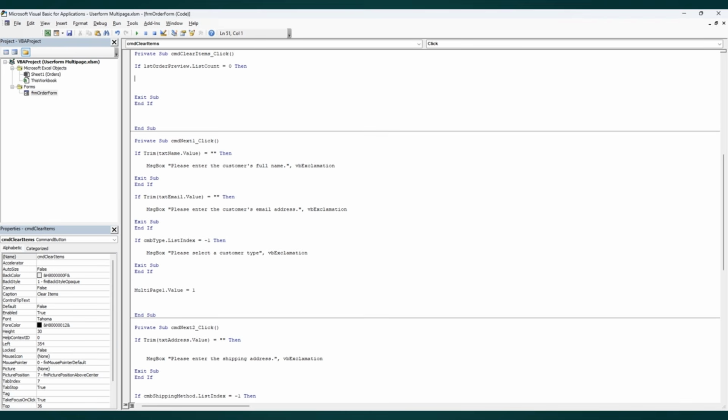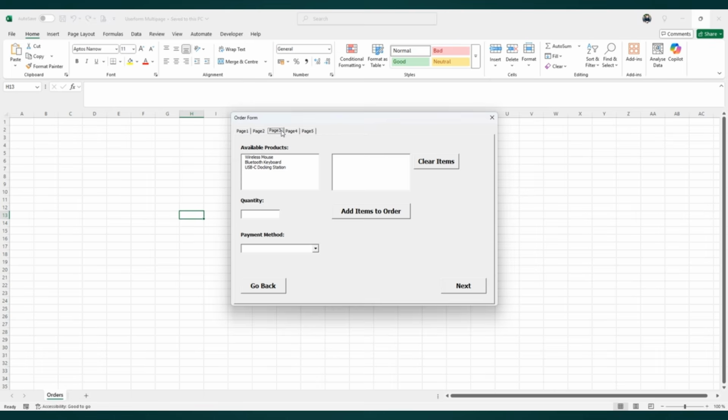We haven't added anything. MsgBox "No items to clear", vbInformation.